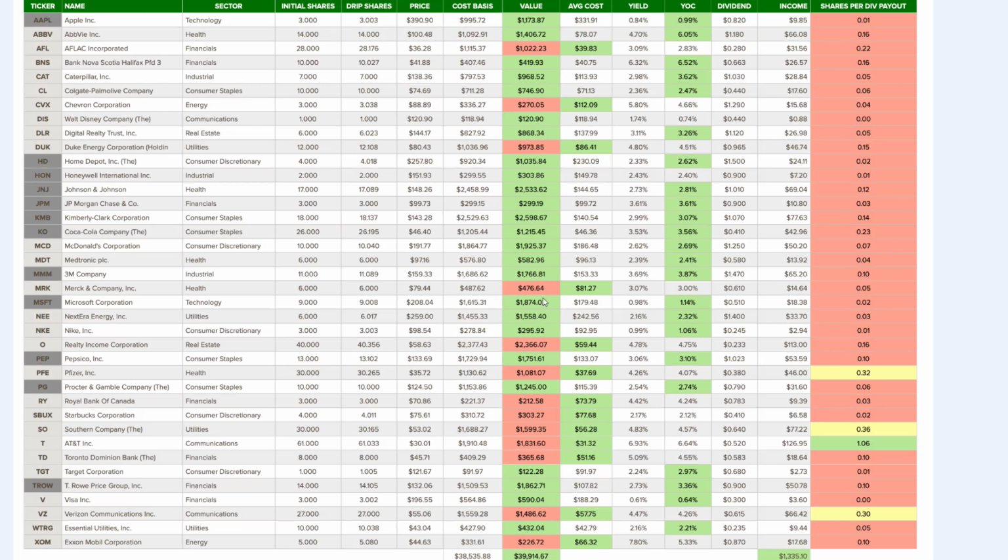I'm curious with Microsoft, how much of that is the cost basis versus the value? So the reason why it's the highest value is because you have the highest cost basis. You've invested the most, so you probably have just recently invested in it. That's why the cost basis is so high. Also with Realty Income, okay, this is actually a higher one. Kimberly-Clark looks like it's your highest holding. Now this is a good one as well. Okay, so this one is the one that you're funding the most. I guess, are the darker ones the ones that you're funding the most right now? They're the ones that have the closest cost basis to value.